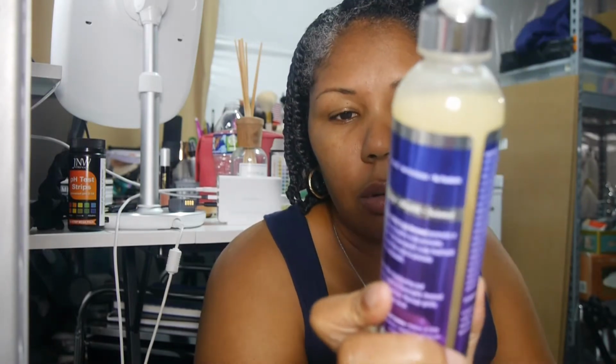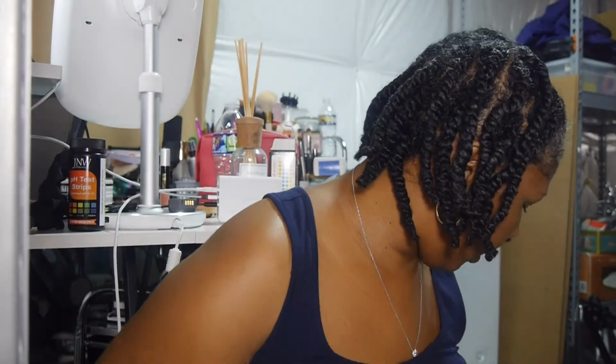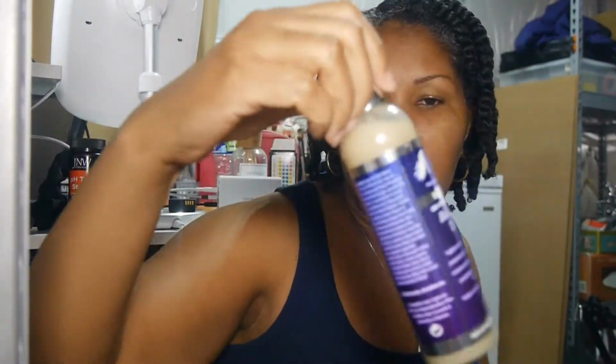Reconstructor. This one, I keep pulling it out to use it on my scalp as a serum. Scalp Renewal. I should probably try to use this. Actually, it's in my to-use pile. And the Rehydration Therapy Spray.